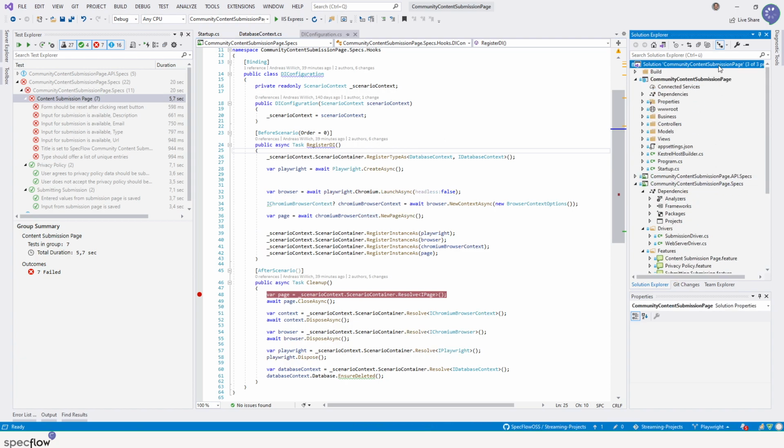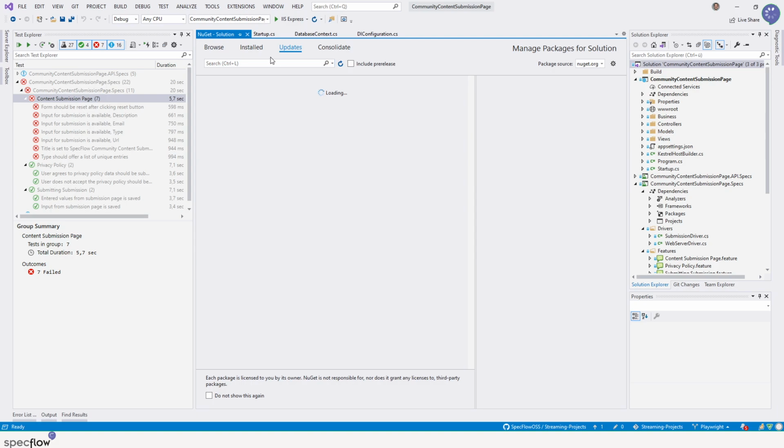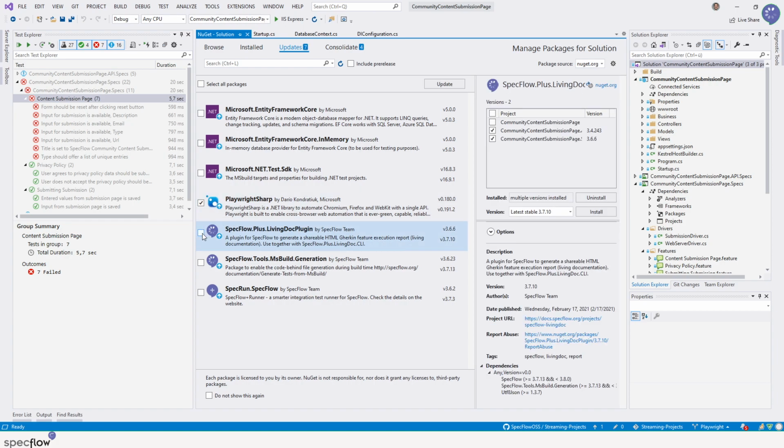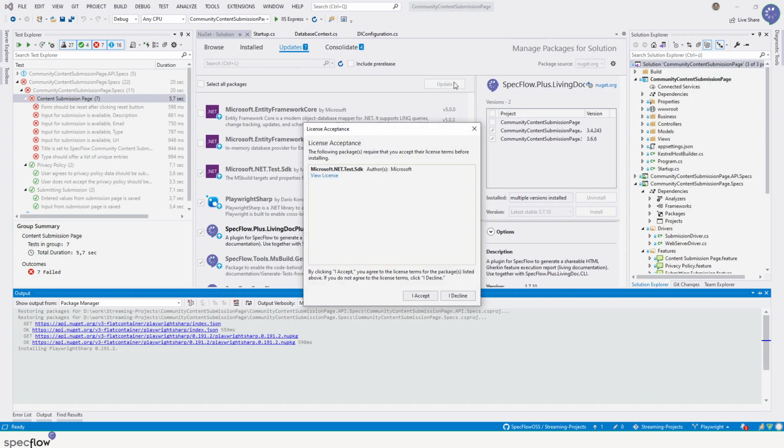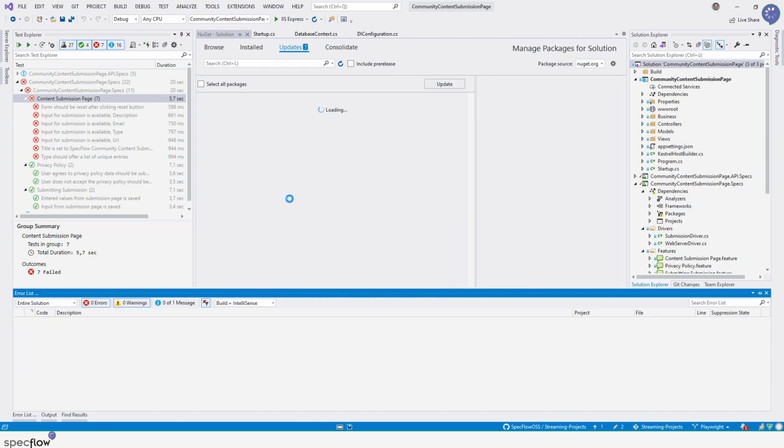So first thing is we update the stuff. And there's a new Playwright. Cool. Update everything. Because theoretically, let's see if we can also launch multiple browsers and not contexts.